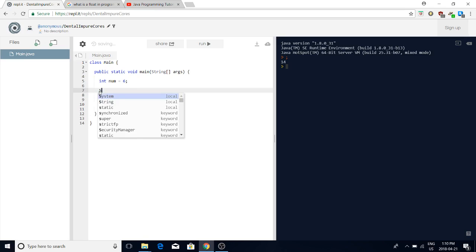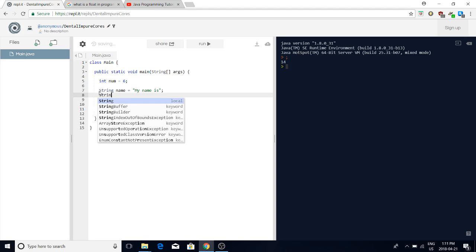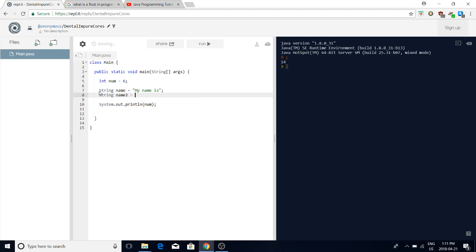So for example, if I have a String name1 that says "My name is", and then I wrote String name2 is equal to, I don't know, John. I like the J names. Then if I wrote String name3 is equal to name1 plus name2, what it'll do is what we call in Java concatenate the strings. That's just a big word for combining the strings together.